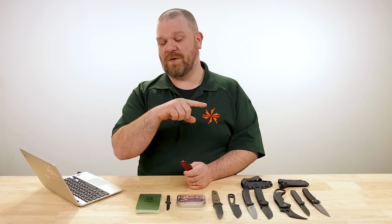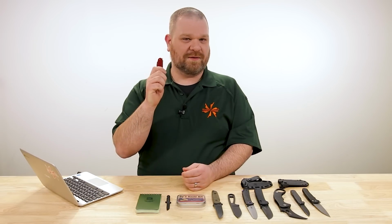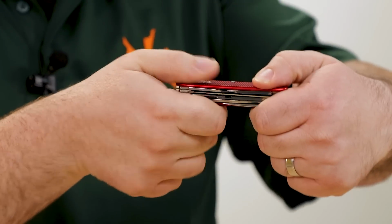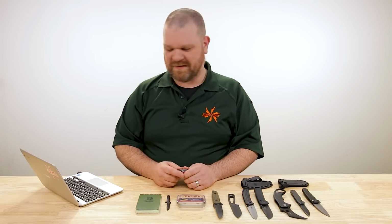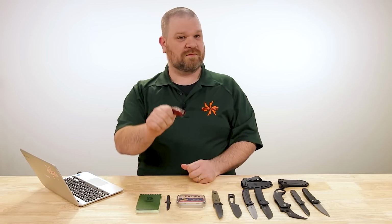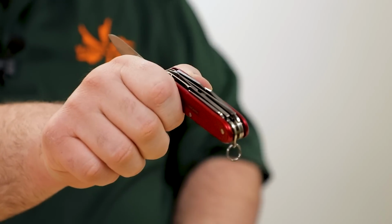the other part of that adage goes, a falling knife has no handle. You're bound to grab the sharp edge. Don't want to do that. What else? Going back to my Boy Scout days, the thing that was always drilled in was when you're handing a knife to someone, wait till the other person says thank you before you let go. Again, may not be a rule we follow here in the office because we're handing knives around all day, but it is a good safety rule to keep in mind. If it's a fixed blade or a kitchen knife, hand the knife to the other person handle first and edge up and away from your hand. Very safe.